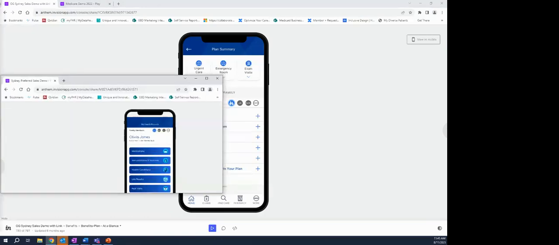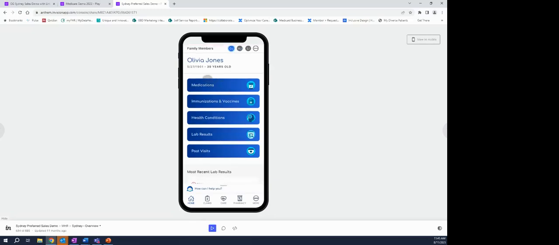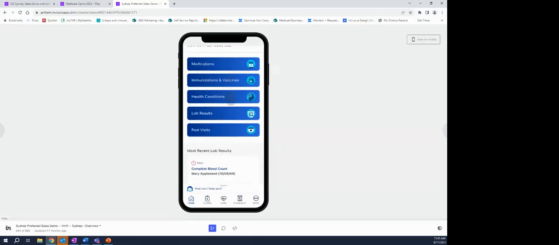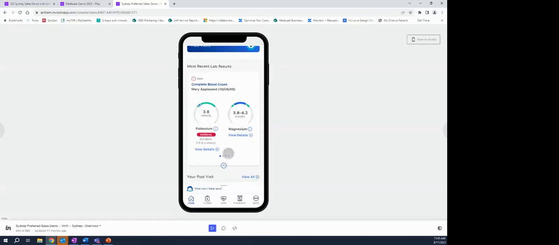And I did find here a screen showing you the My Health records. So Joyce was asking about this before. This is what it's going to look like on the mobile. So you can go into any of your health conditions, your recent lab results, and all of those types of things.